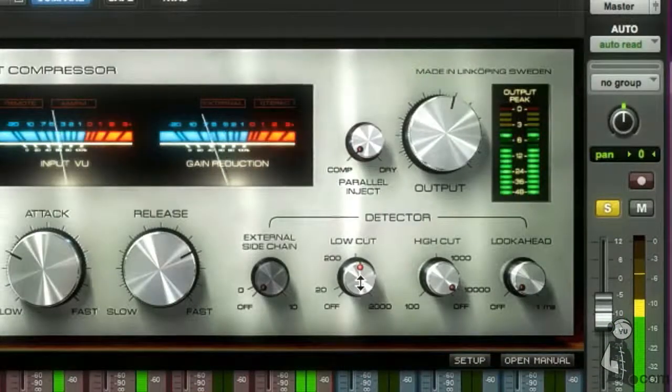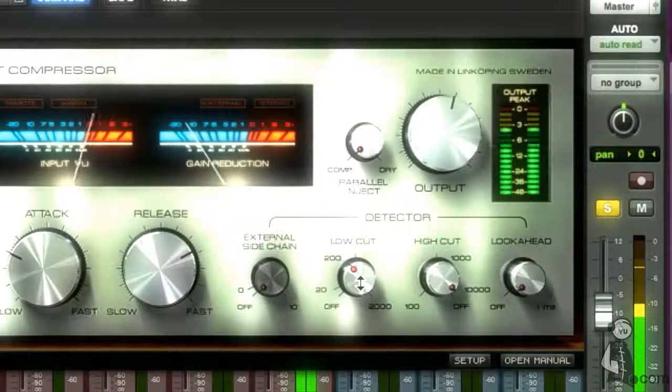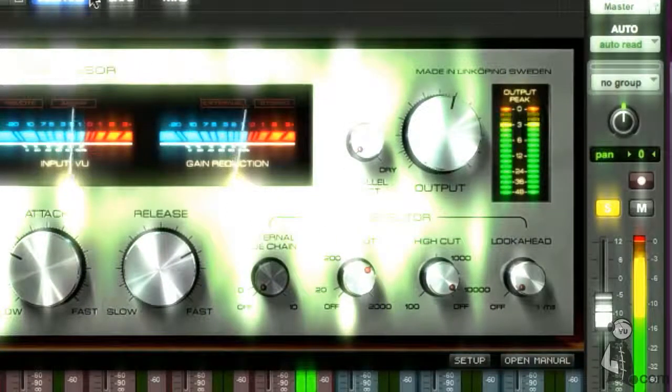On this bass guitar, we'll use the FET compressor to only compress the frequencies above the low cut setting. This lets the low frequencies cut through without being compressed, while giving character and shaping the tone of the rest of the instrument.